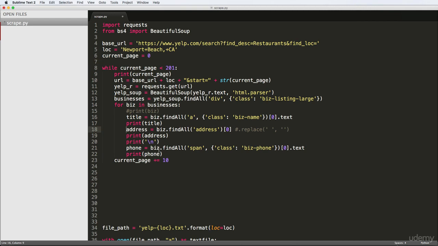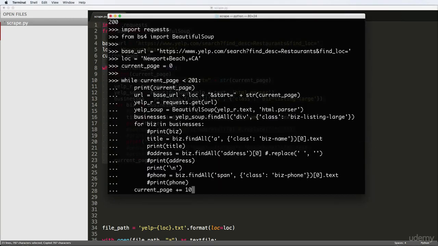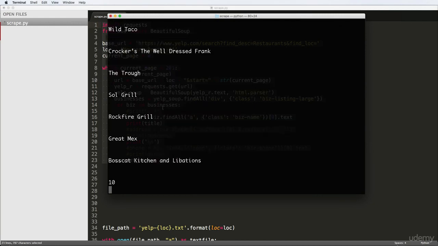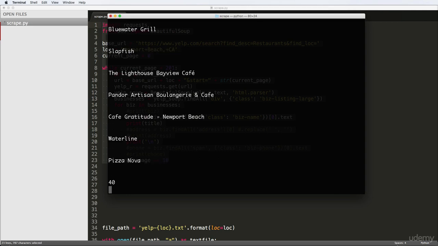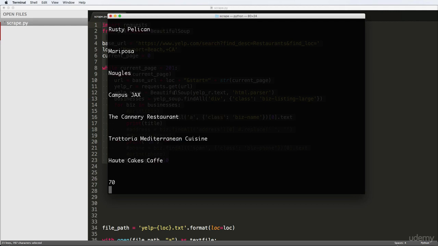But what I actually want to do is only print the titles out. So I'm going to get rid of some of these other things and just print out the title and a space. I'm going to run this while loop now. I'm going to import all the stuff that we need, and we're going to press enter. It is printing the current page out, so it's going to take a second before it gets everything. But what we notice is it's going page by page. It's not going to be super fast, but it's definitely getting all the pages as we expect.